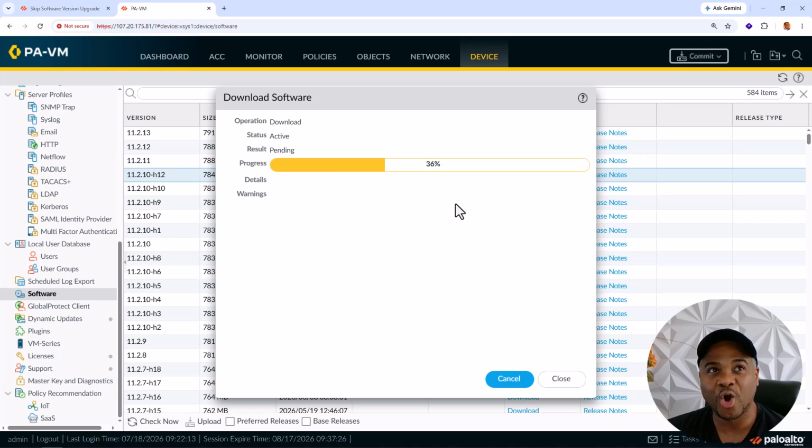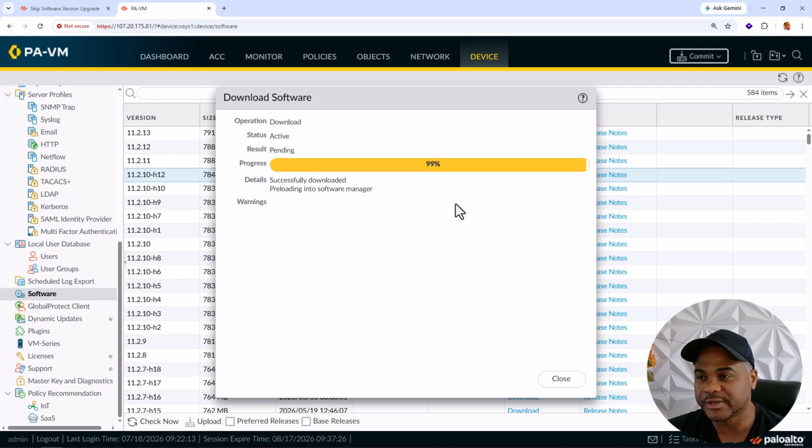But again, in hardware, the cool thing, which we don't have here in this setup, is with physical devices in an HA pair, you can push the downloaded image from one to the other. You would think that because there are a lot of requirements that need to be maintained in sync... I know I'm digressing, but I'm just trying to talk while the images are downloading. When you push it to the peer, it's not going to install it over there.